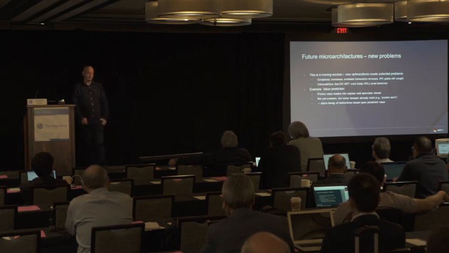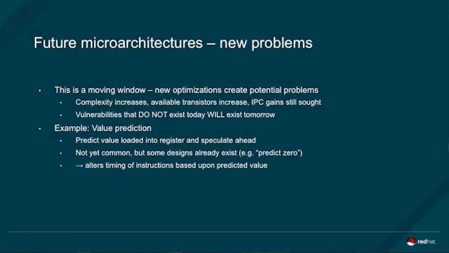Over time, there will be new issues found. So what the researchers are doing is they're not standing still. They are looking out there at the leading edge in terms of computer architecture research, and they're saying, okay, processors are beginning to increasingly perform value prediction, right? So I load a value into a register to perform some calculation, and maybe I predict what that value is going to be. Now, historically, that wasn't heavily used, but it's increasingly being used.